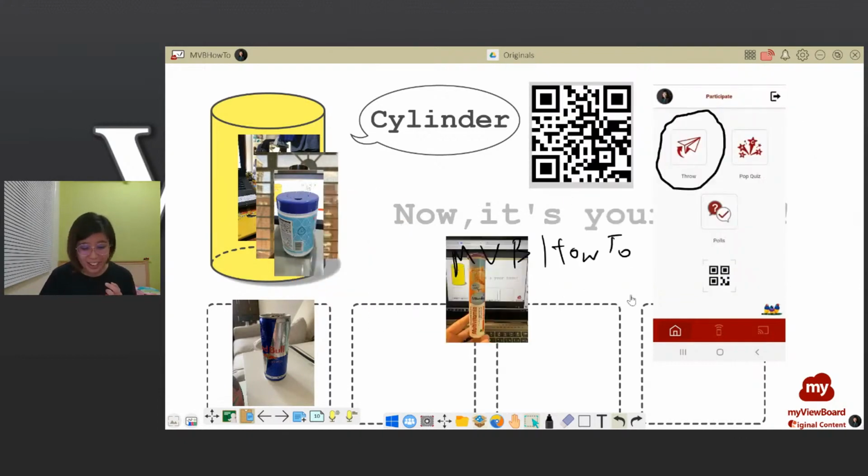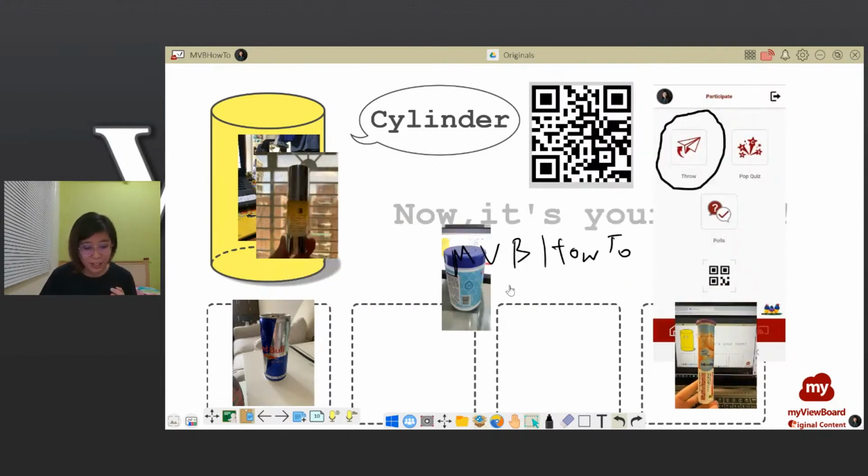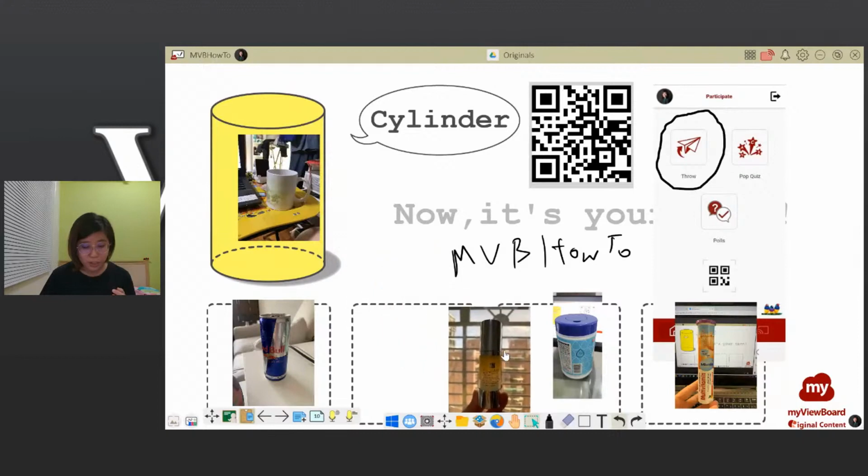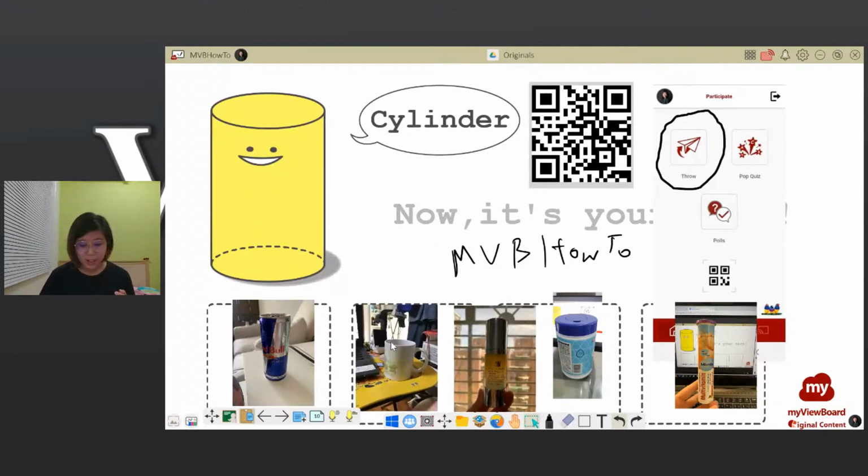That's funny. Okay, so as you can see, the students can throw the different things onto the canvas. So that's a really cool activity that you can do with your students. And it also gets them up and running, moving around the house, and then they can just throw it onto the board. Or if you're in class, then you can have the students find things around the class to throw on the board. It's a really fun game you can play.